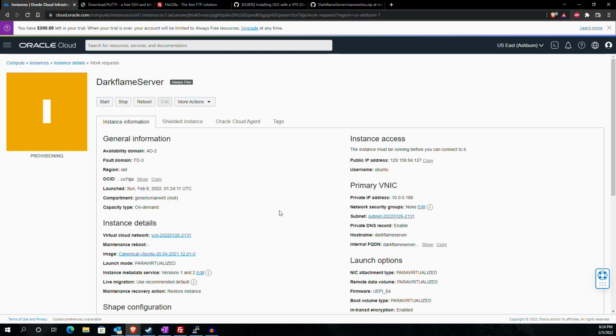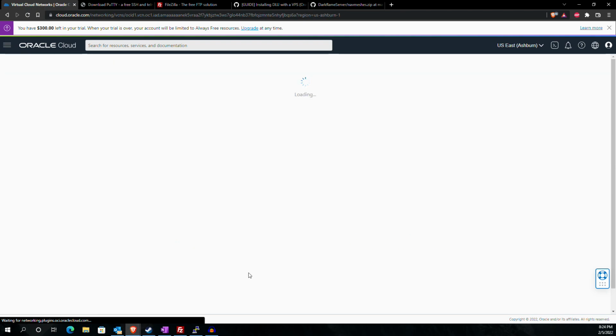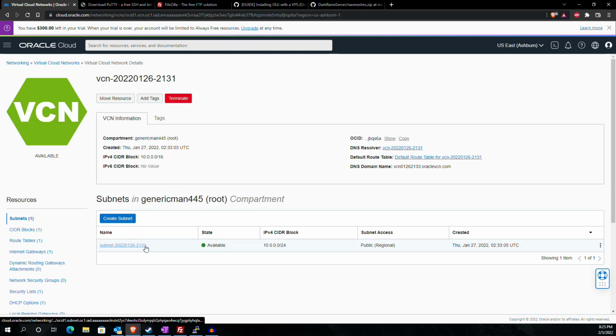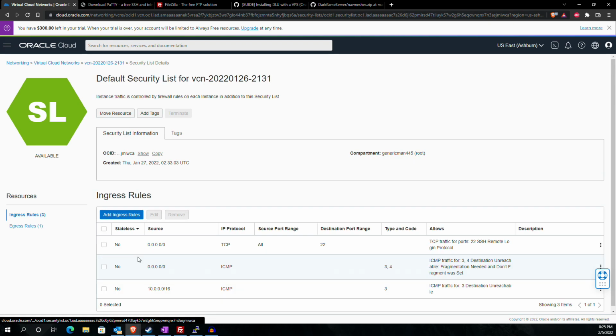Before we do anything with the virtual machine, we're going to look over here under instance details and virtual cloud network. There's a blue little link here. It'll just be the date and then some random numbers. So we're just going to click on that. It'll take us to this new page over here. And then there's a table here and it'll say subnet. You click on that link and then security list, and then look for the default. This should be the only one. Then you click on that.